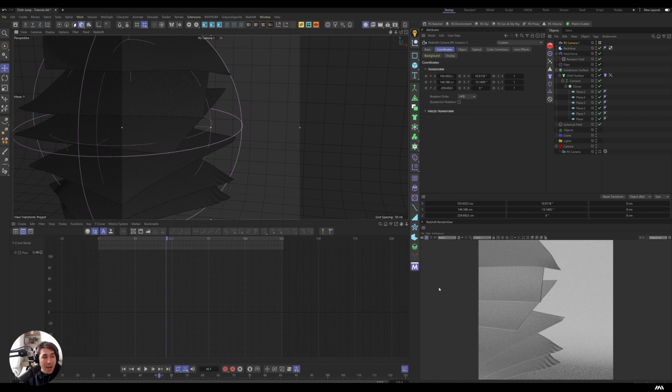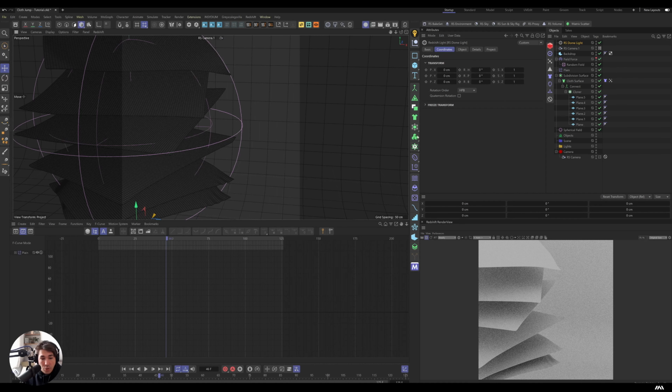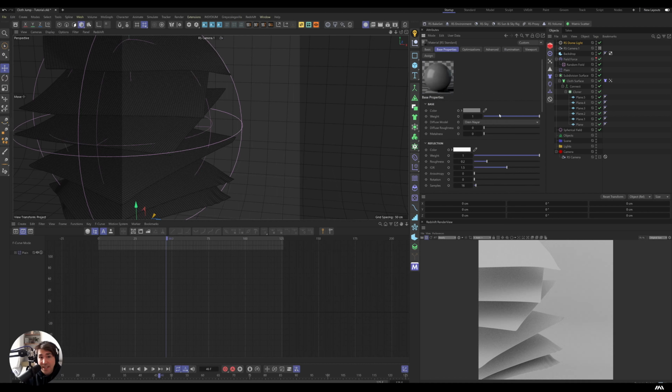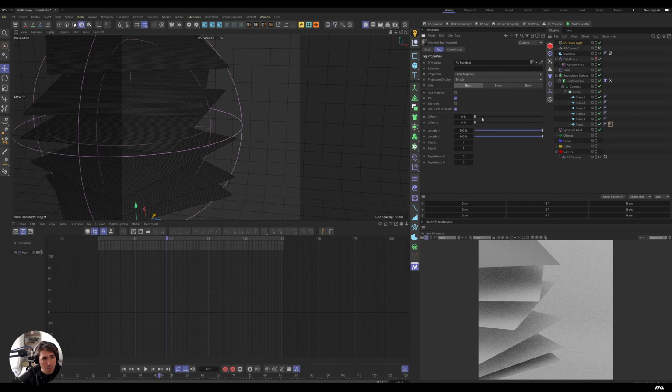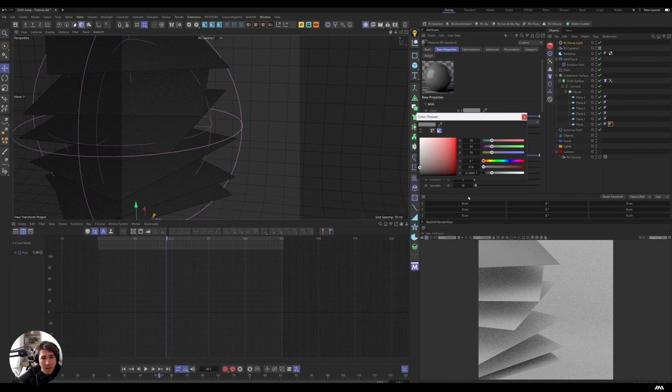I'm gonna turn on the IPR just so I can see the fabric and also bring in a dome light. Now the dome light will be great for the initial texturing. We can leave it at 1.1 and we can start applying material. So let's create the first material, which could be just the standard material with flakes on it, and we can apply it to plane 1. So I think it was the one on the top, so it will go in reverse. We can change it to blue.